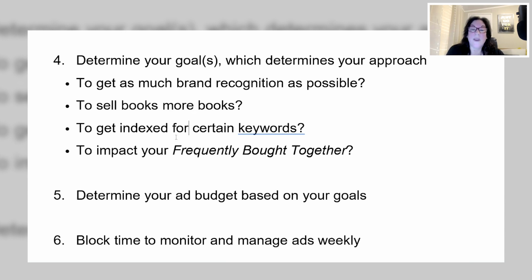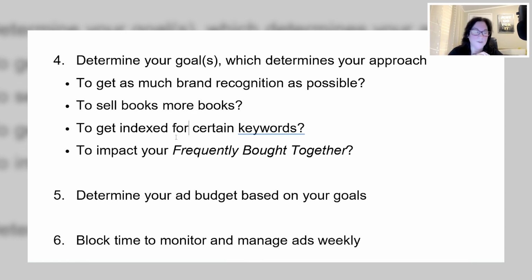So determine your ad budget based on your goals. One author I interviewed mentioned that when he launched his book, he put aside $2,000 and said, that's my ad budget. I'm going to launch my book, spend the $2,000. He went really heavy, bid heavily on terms that he wanted.